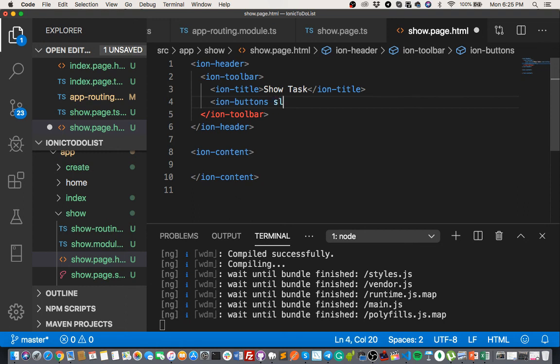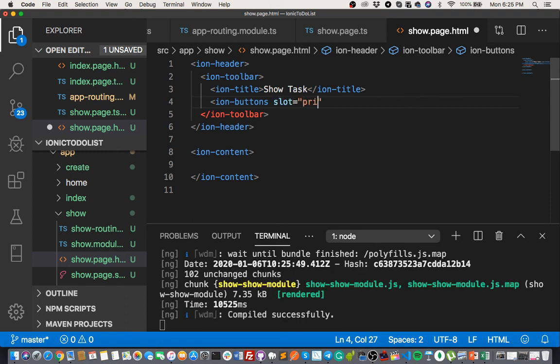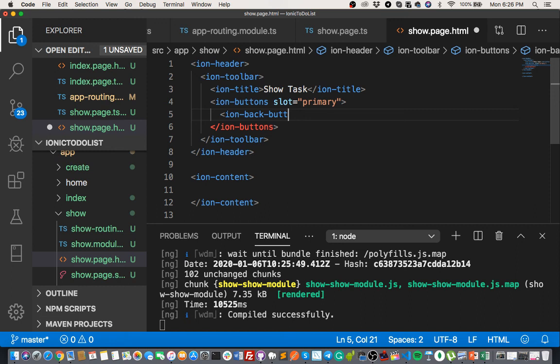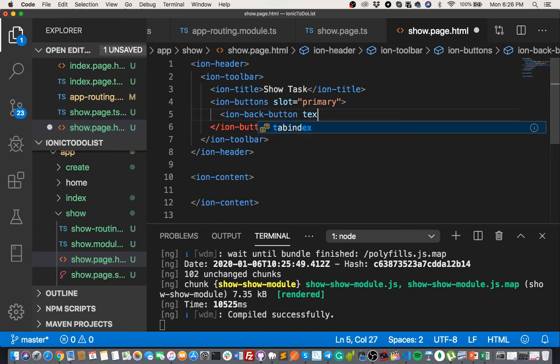Button slot primary. So ion back button, text back. No icon at all. Color purple, fill.